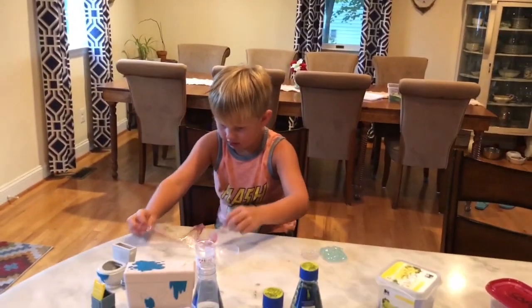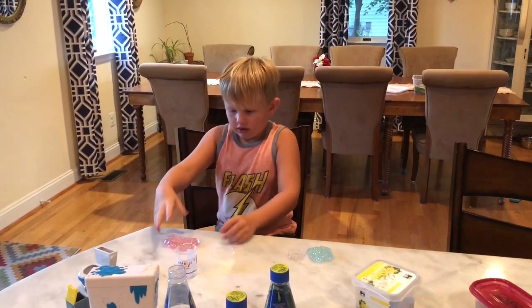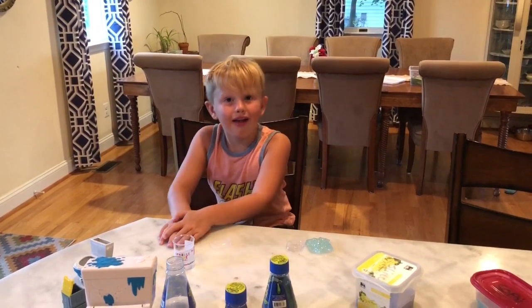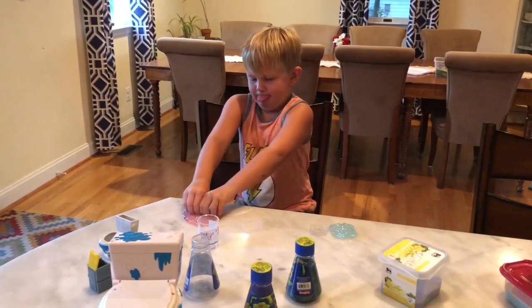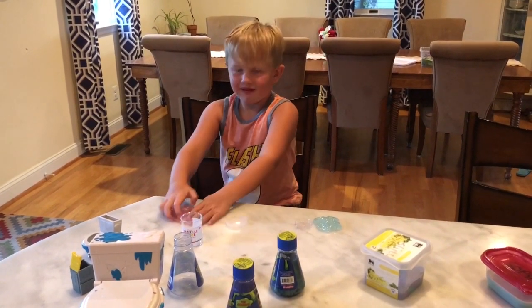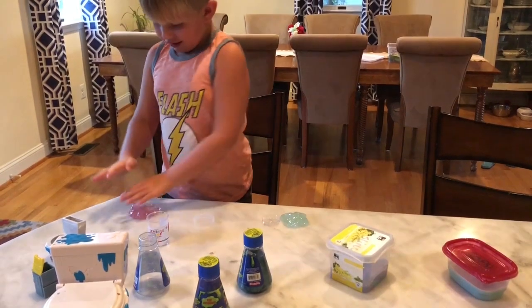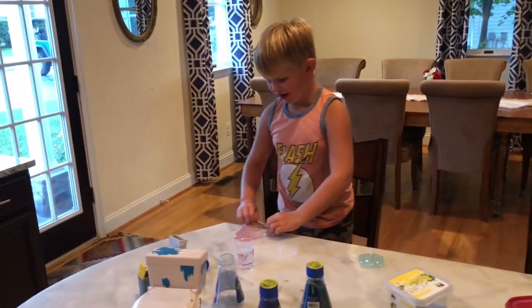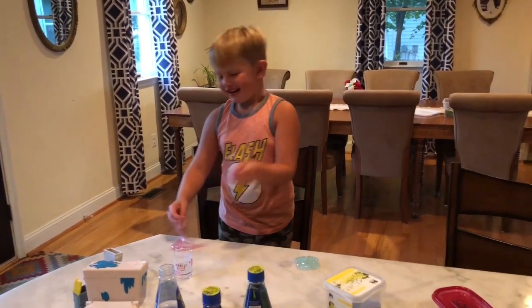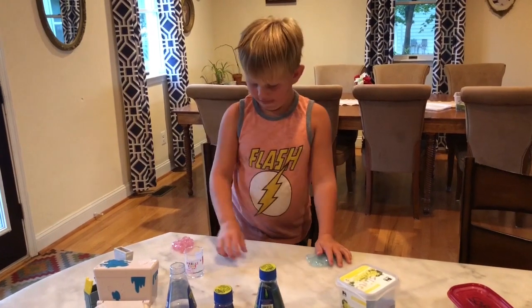You can make slime bubbles with that one. You can't do that with the super cool slime. The super cool slime just kind of drips. It's not cool at all! It's not super cool slime. I'm just reading what the name says. It's not super cool slime. All right, make a bubble for us there. I'm trying to, but it's not that sweaty though. I'm going to try the blue one.